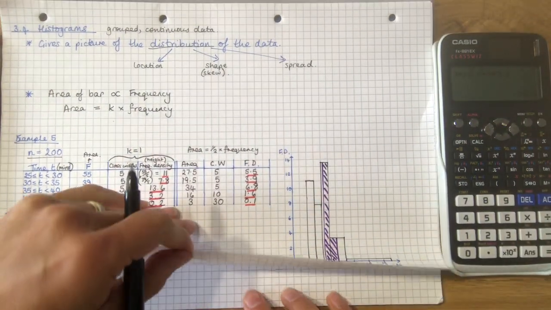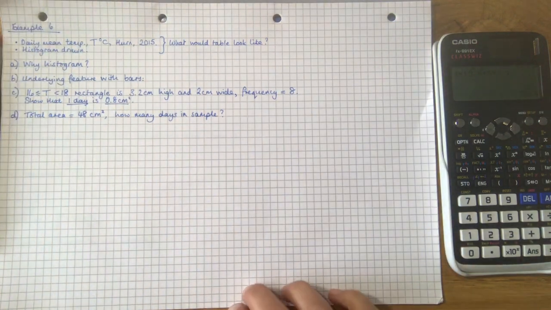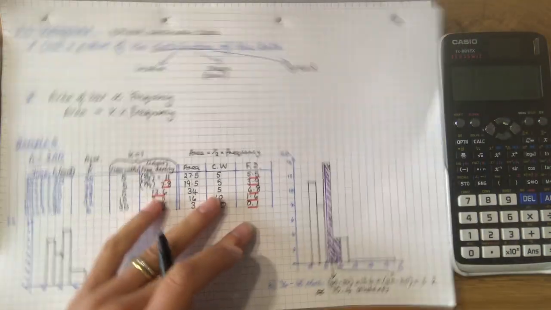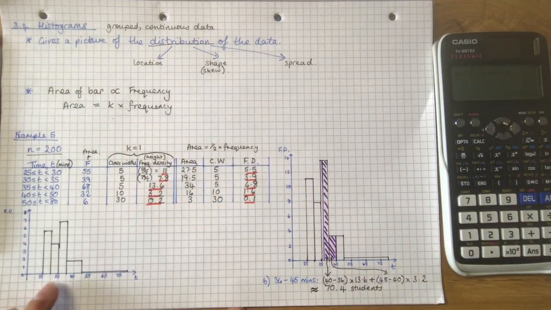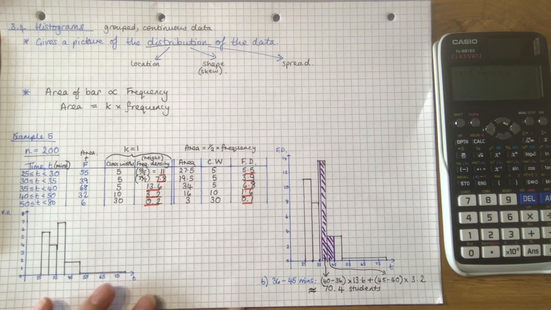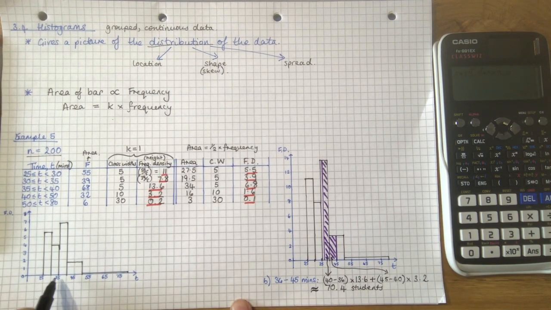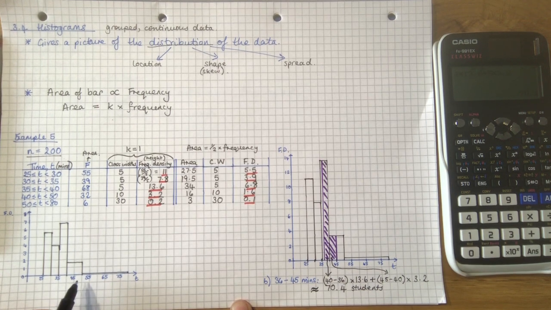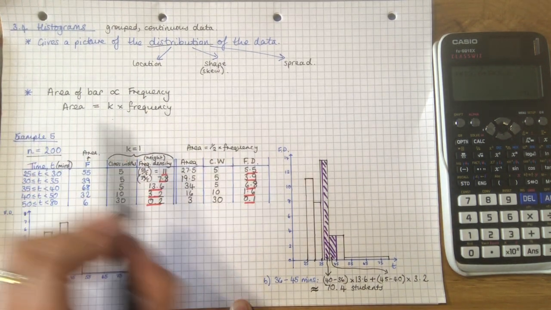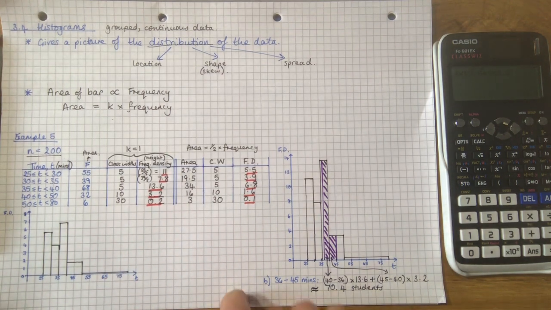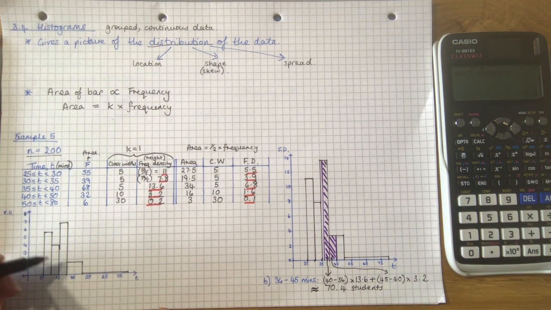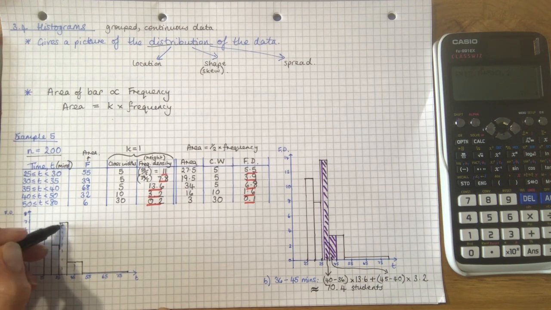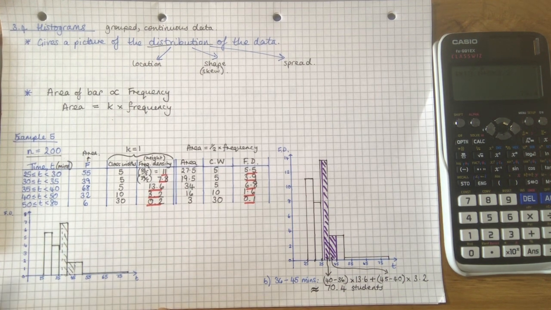Now, let's have a look at example 6. Oh, no, it's worth pointing out there what would happen if I did it on this scaled graph. I would have exactly the same thing going on. I would work out the area of each bar, but I would then have to apply the fact that the area in this case was half the frequency. So I would shade the bars again from 36 to 45, that one and that one.